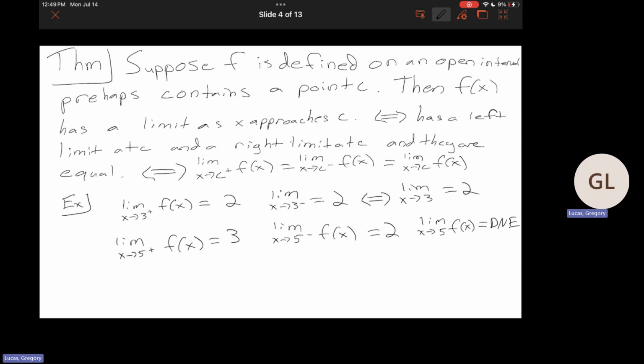So that's what's helpful about this theorem. If I have a right and a left limit, they don't equal each other, as in this case here. These aren't equal. One's 3, one's 2. Then the limit doesn't exist. If they match, and I didn't write f of x here, but that's clear because we don't have a real function, just saying in general, if they match, that's the limit. They don't match, then it doesn't exist. That's a very helpful theorem. So a lot of times we can look at the left and right limit and tell you something about the limit in general.